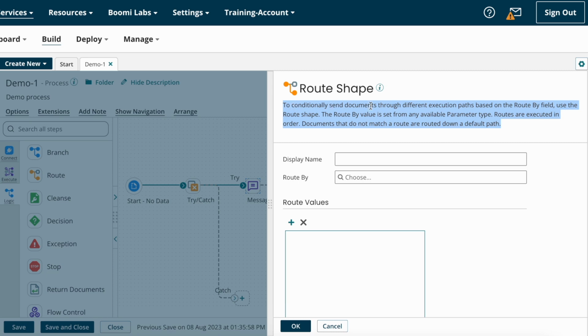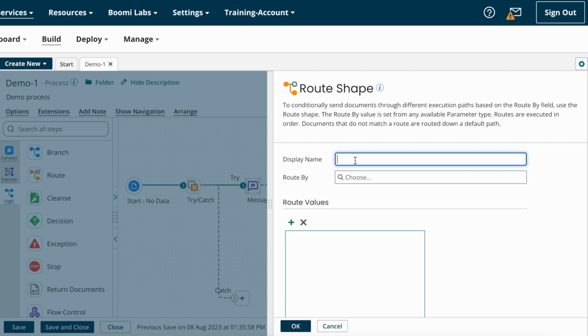To conditionally send documents through different execution paths based on the route by field, use the Routeshape. The route by value is set from any available parameter type, and routes are executed in order. Documents that do not match a route are routed down a default path. So this is the definition of the Routeshape.